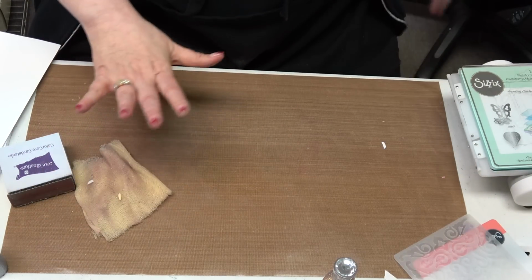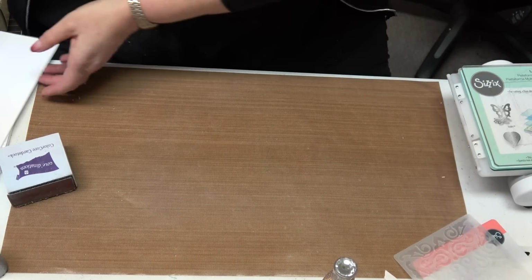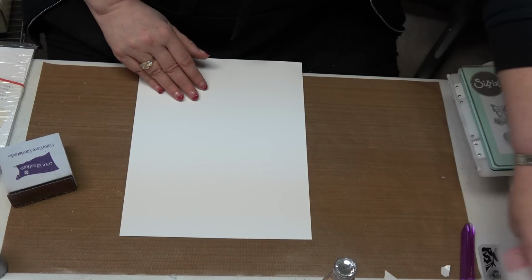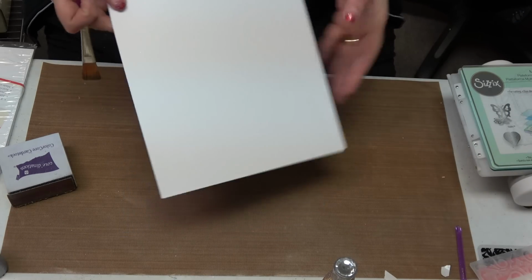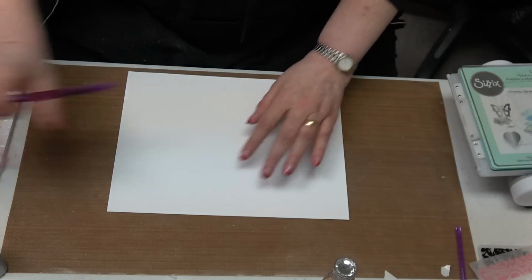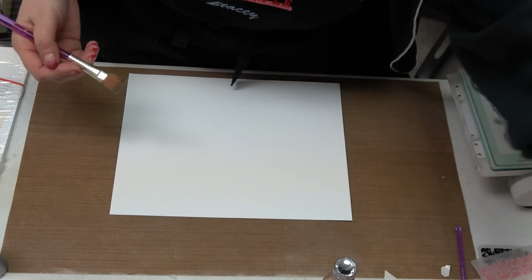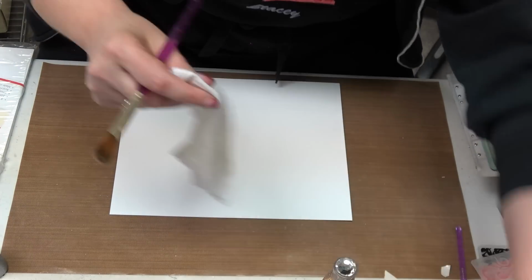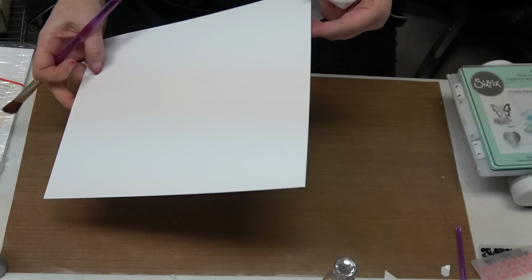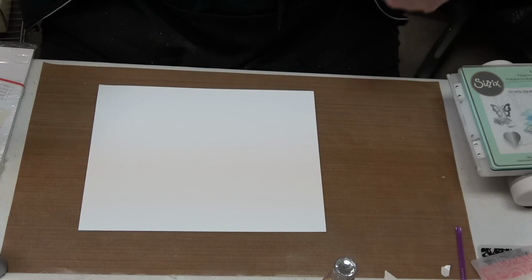The next thing I want to show you is how to make beautiful shimmer paper really, really simple. Make your own beautiful shimmer paper. I have got a piece of my 100-pound Simply Defined cardstock. You can use 100-pound, you can use 80-pound. The heavier, it's a little bit nicer. I definitely wouldn't use 60-pound, that's a little light, but 80-pound to 100-pound is basically your typical standard cardstock. If you've got 80-pound, you go for it.